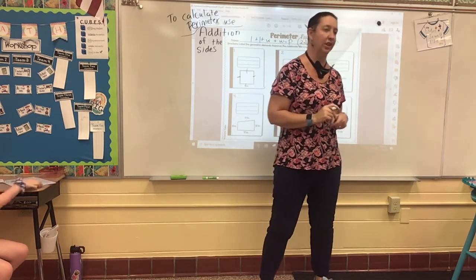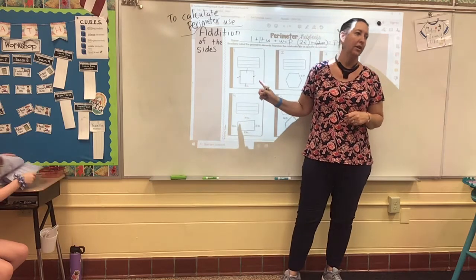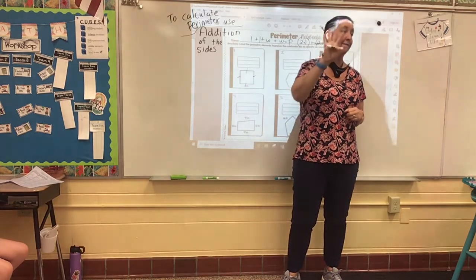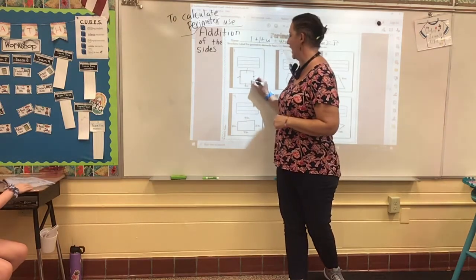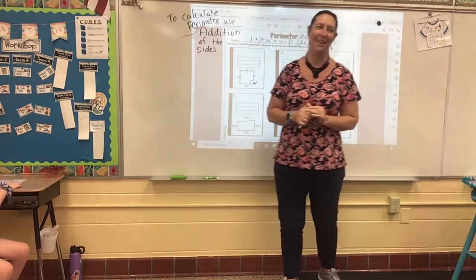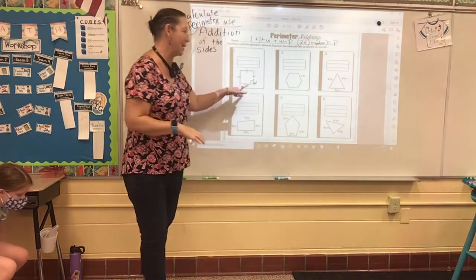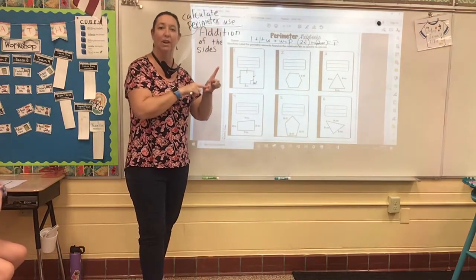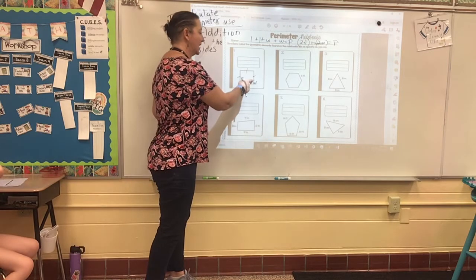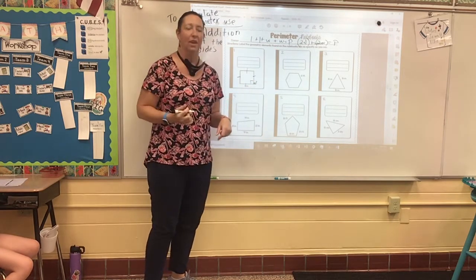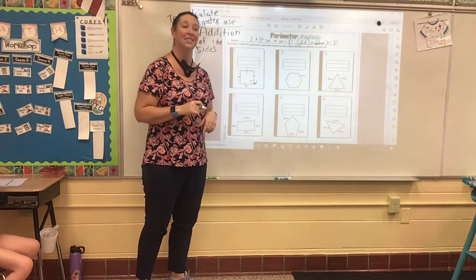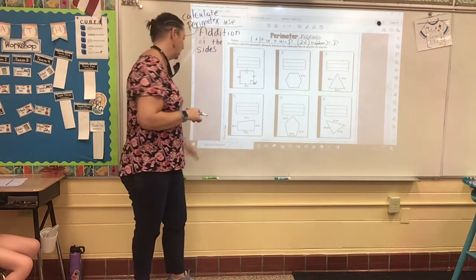When I show you that all sides are equal, I put those little tiny tick marks there. And that tells me that all sides are equal. All squares also have 4 90-degree angles. Gio was asking the other day how to figure out what angles are. I'm going to teach you that, but know that 90 degrees is like the corner of a book or the corner of a bulletin board. It's a straight edge and it measures 90 degrees. I'll show you how to measure that with a protractor later on. A protractor is a tool to measure angles.